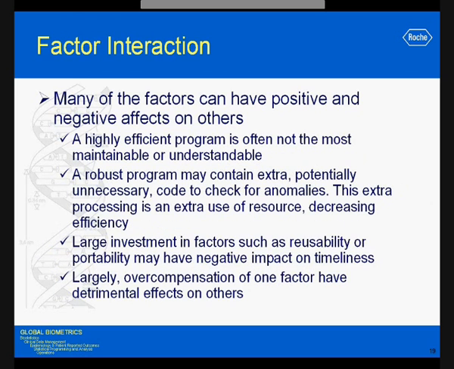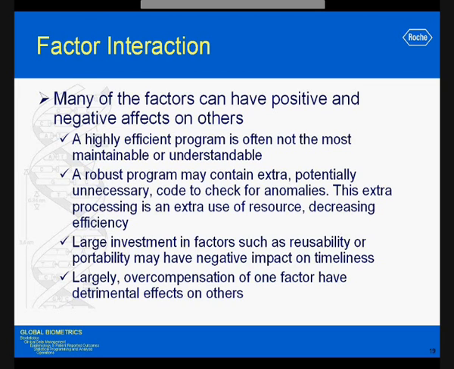As previously mentioned, maintainability and understandability have strong links. This is not the only set of factors that affect each other. Many of the factors have positive and negative effects on the others. For example, a highly efficient program is often not the most maintainable or understandable. It's a highly tweaked program, and it can be very difficult to insert new code in a way that keeps it efficient.